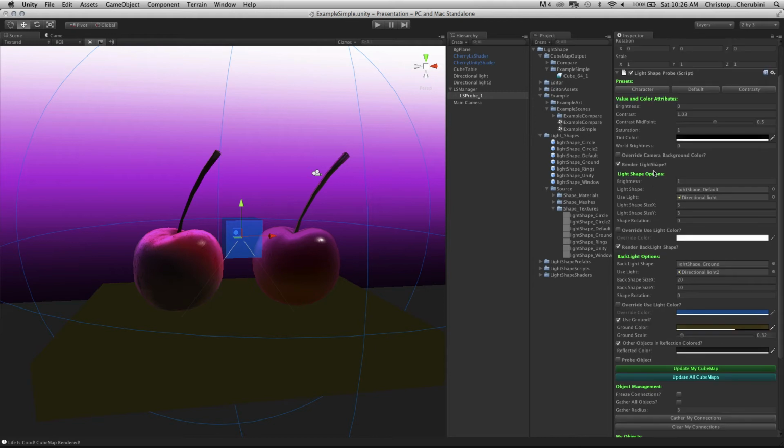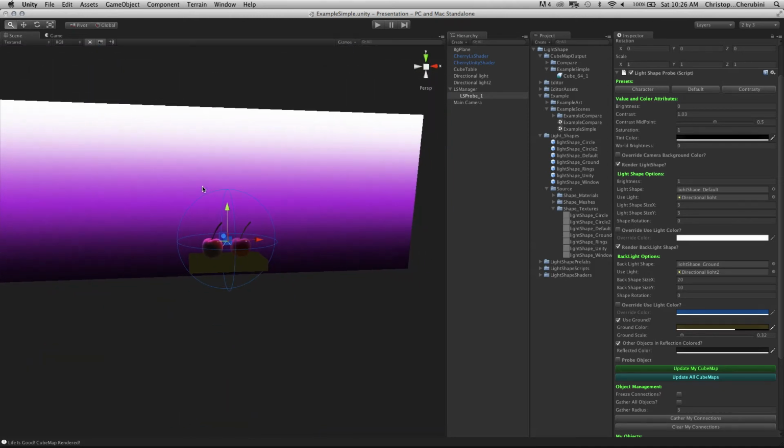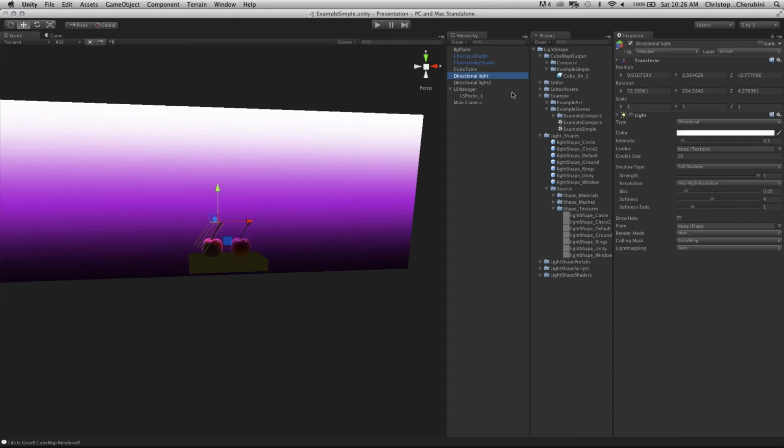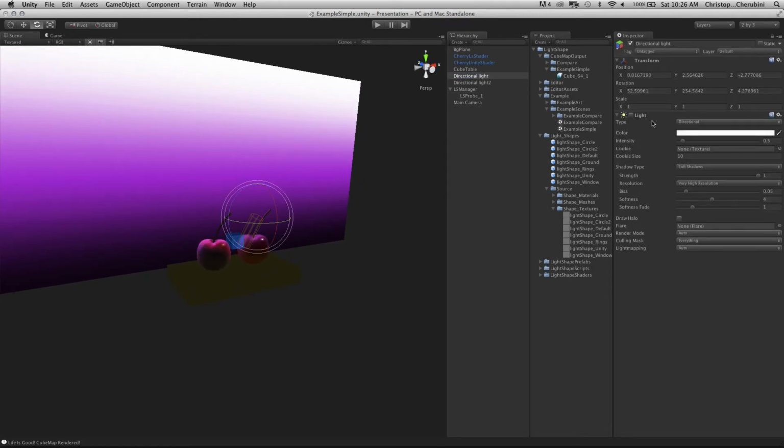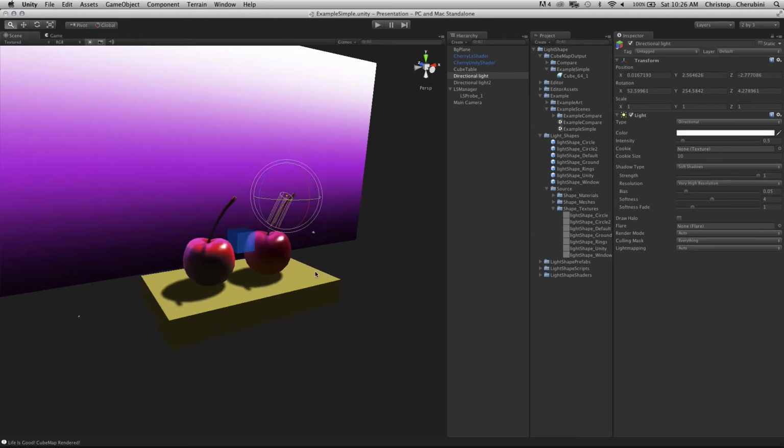So the LightShape itself uses a light's position and color. It can be any kind of light, directional, point light, spotlight. And that's the direction that it will render the LightShape into. You can see if I rotate the light, and the light doesn't need to be on either, but I'm going to turn it on anyway.